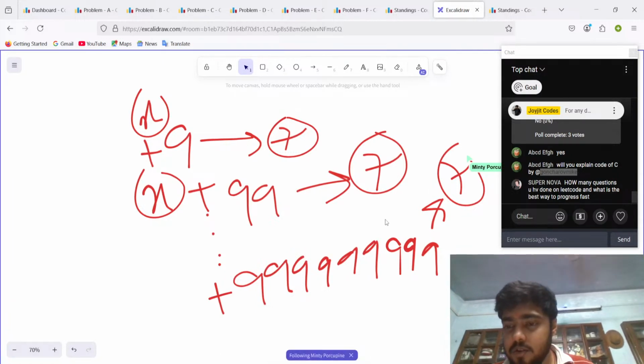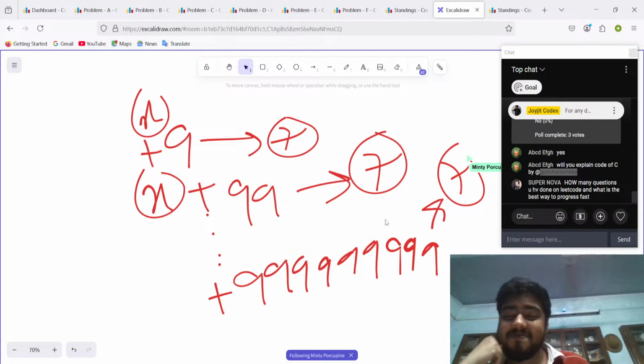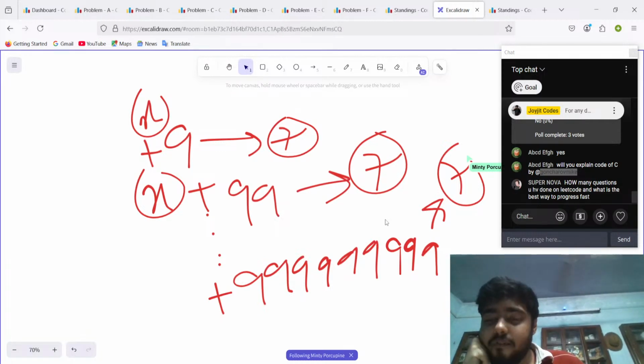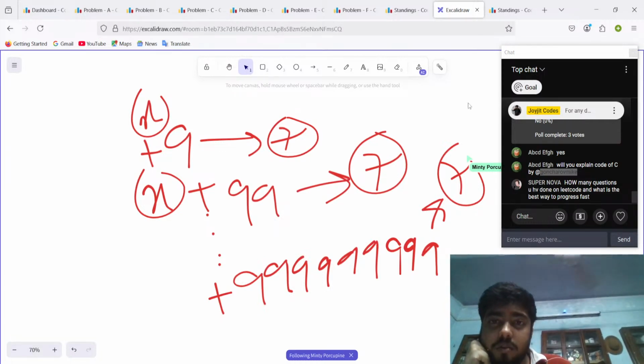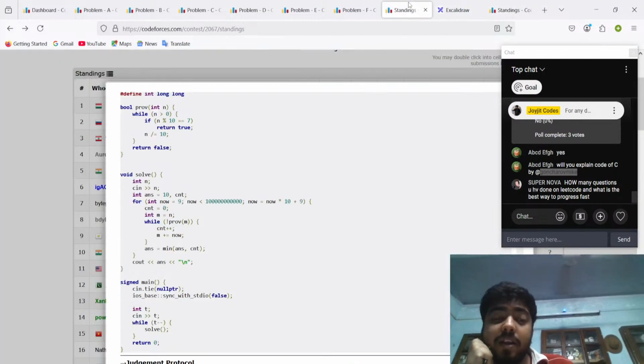Now if you want to know what is the proof of this, I don't know. Rather, I felt that this was not possible. I was going to do something like this, but I felt that this is not possible. But now I feel that there are some cases where it is possible.